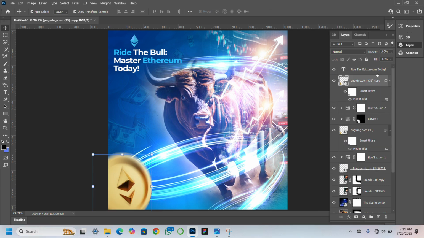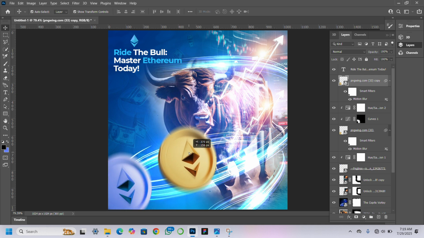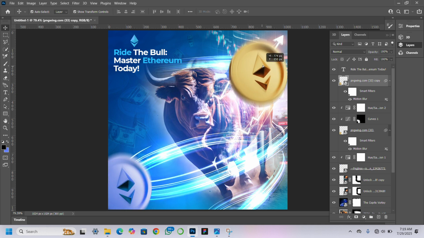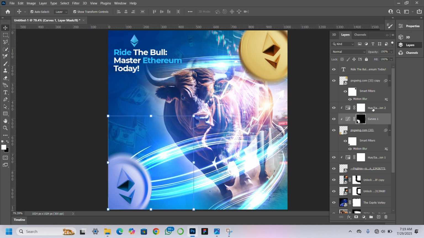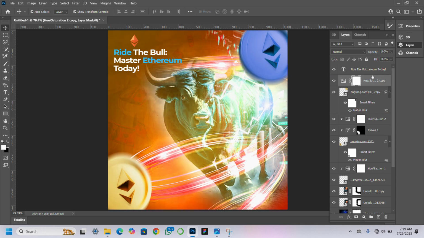Alt, move it here to duplicate, and then I can just take it to this other side. Then I can also duplicate my curves, my hue and saturation. I'm holding my Alt and moving it forward like this.